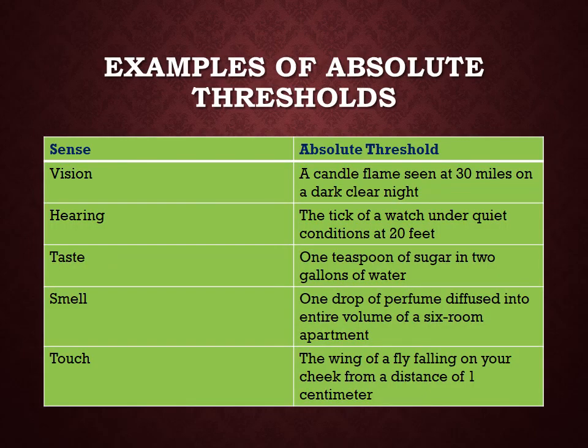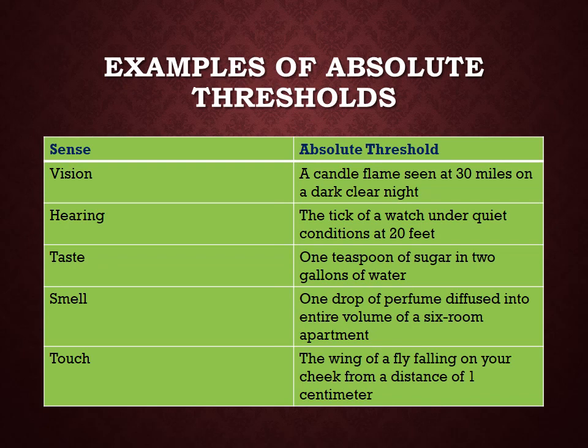Other examples of absolute minimum thresholds: a candle flame seen at 30 miles on a dark, clear night. Now that seems extreme, but we're talking about the fact that 50% of the time you might be able to detect it. More realistic, I think, for our heads, the tick of a watch under quiet conditions at 20 feet. So just that kind of very quiet ticking. If the room is absolutely silent, no competing sound, how sensitive are you to sound? You will get questions like this on your test. You'll have questions about when someone can detect how far away the ice cream truck is compared to a sibling who can detect it sooner.